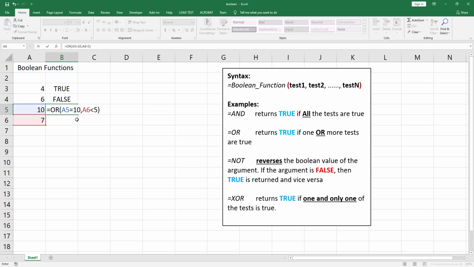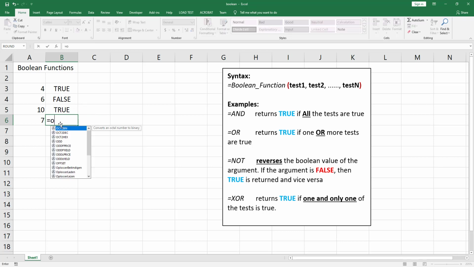So one is true and the other is wrong. So the OR function will return a true value if one or more of the tests are true. So here it doesn't have to be for all the tests to be true to return a true value. So just one or more to return a true value. So hit the enter key and it will return a true value.